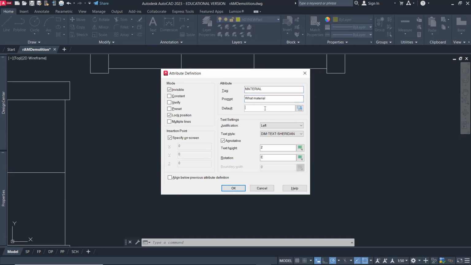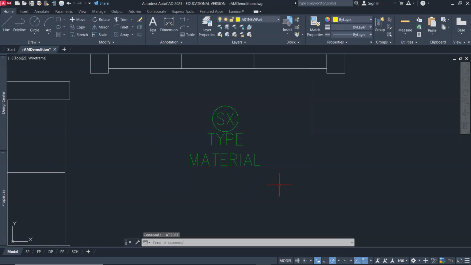We don't want to make it too long. And then maybe we'll say steel and fabric. Okay, or I prefer wood and fabric. So let's say wood and fabric. Again, we'll say a line below previous attribute definition. So it will just go below, and there it is.